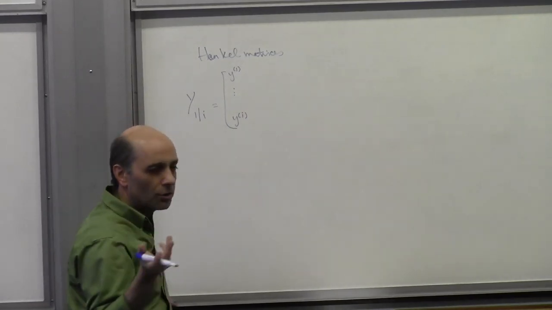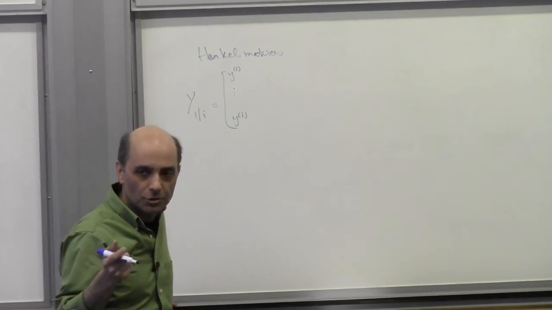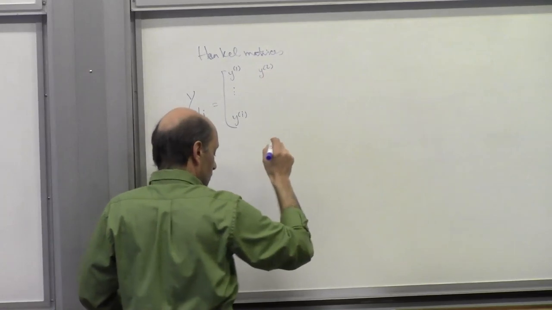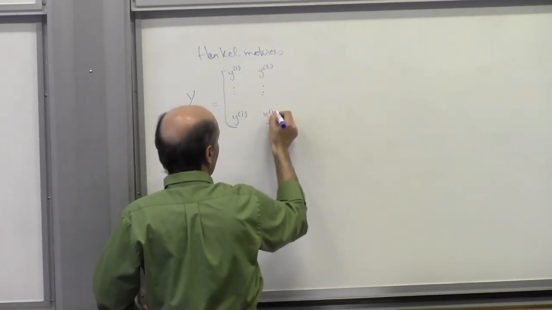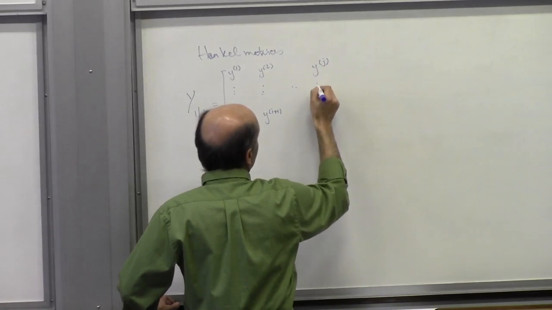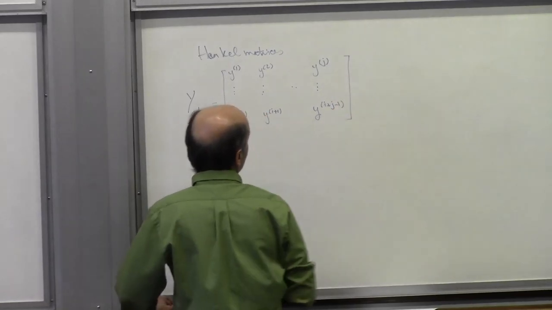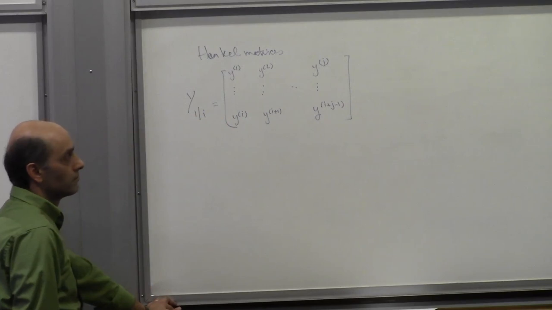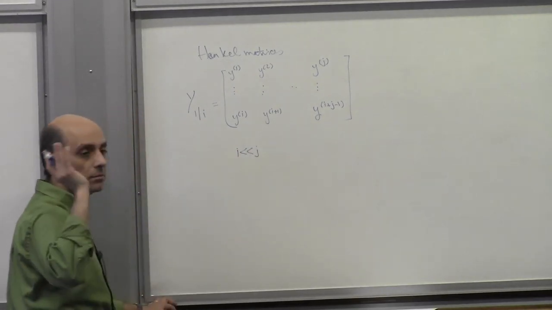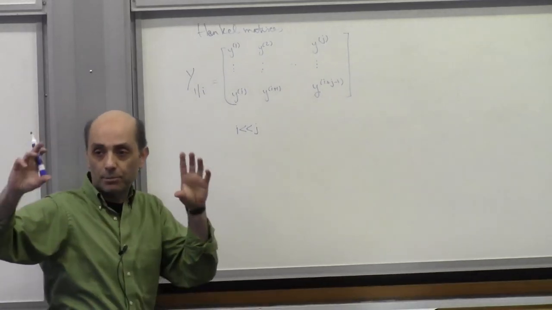And typically, I is a small number. It's going to be a number that's going to be larger than the size of x. So you don't know the size of x, but you must have some guess of how big it is. You want I to be a little bit larger than what you think is the size of x. Then y2 running to yi plus 1. And this runs till yj to yi plus j minus 1. It's just a representation of my data, the observations that I've made. And so typically, I is much less than j. I have many more data points that I've observed than I have rows in this matrix. So this matrix is really long and pretty thin.